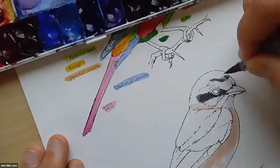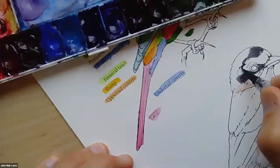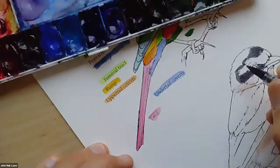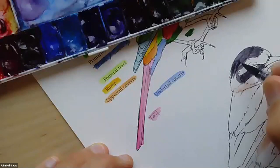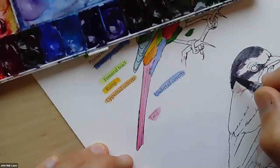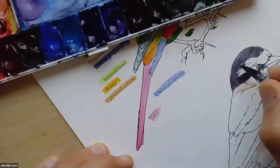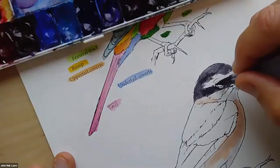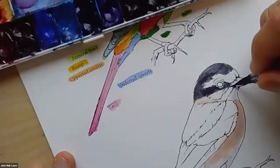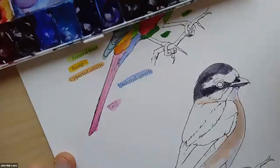I'm going to come into the front edge of this, along the forehead, along the head here. So I've just put some black on my head. While that's drying, I'm going to jump over and paint the lower mandible of the beak and a little bit of a V into the upper mandible of the beak. I'll come back and mess with that beak a little bit more in a moment.